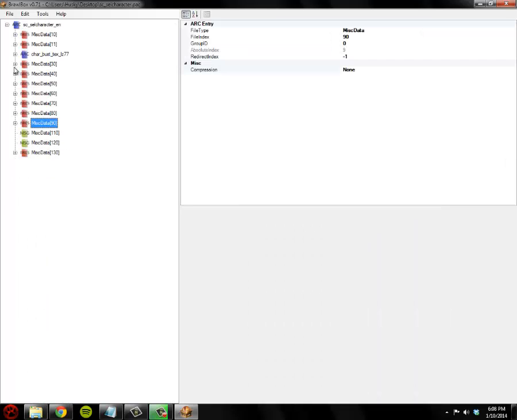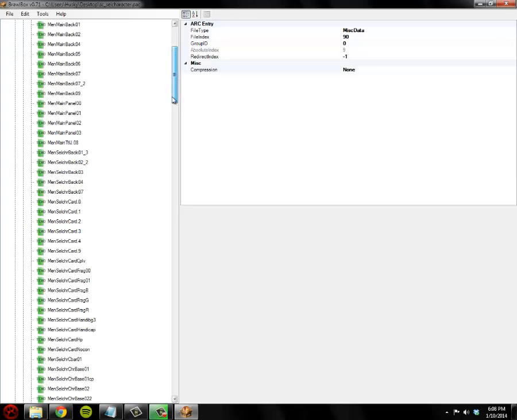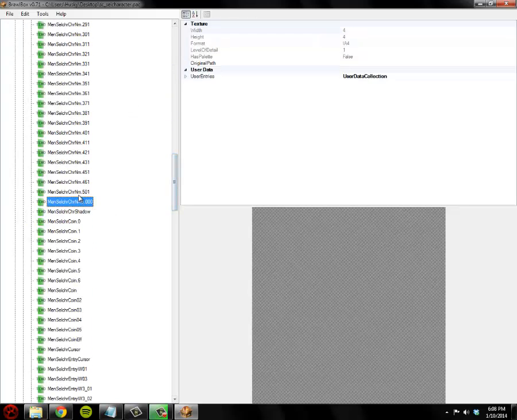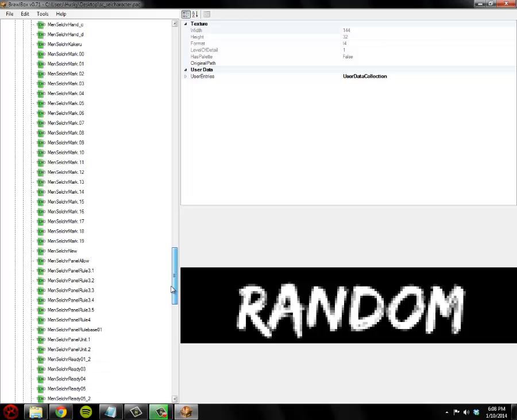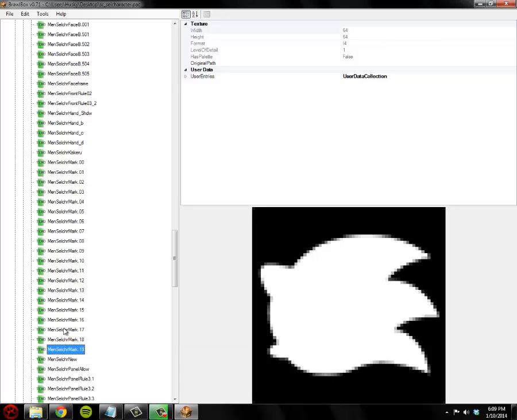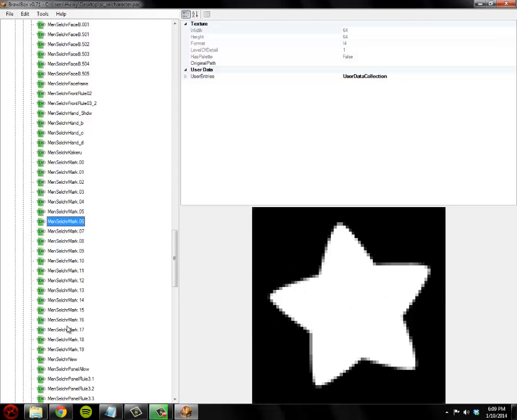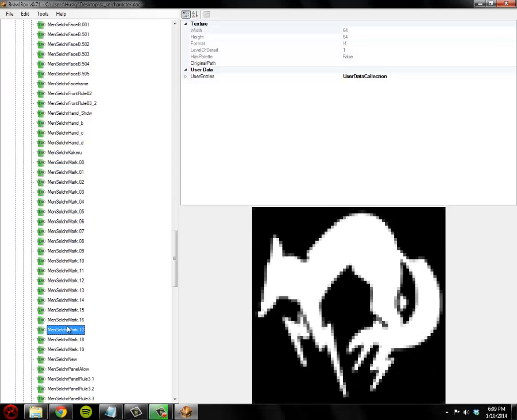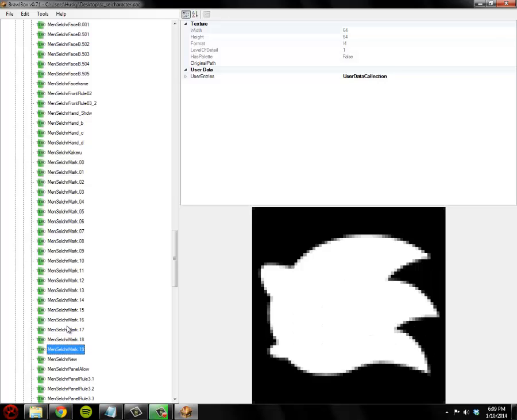Now, go ahead and open up your MISC Data 30 and open up textures. You'll see these name things that we've already worked with before. I told you I didn't know how to get them to work before. Well, I figured it out now, and I'm going to show you guys how. This is also where we add the mark, the franchise icon that'll be appearing on the character selection portrait. You also have to add the mark to every single other file pretty much that we're going to be working with. So it's going to become very repetitive.